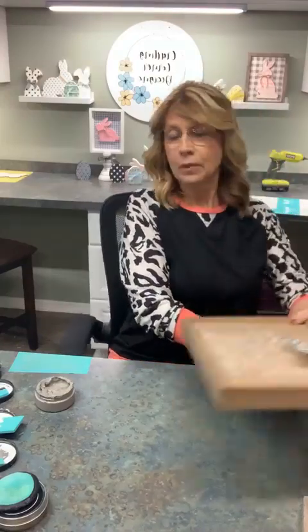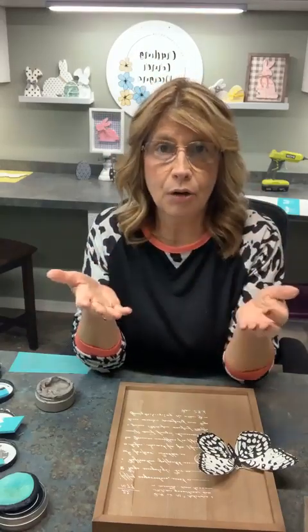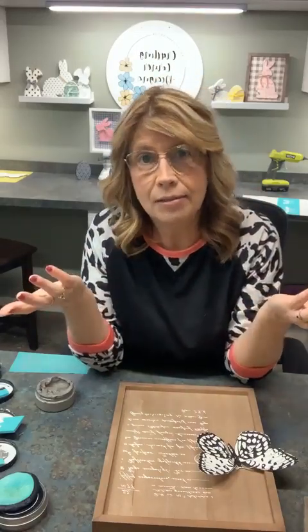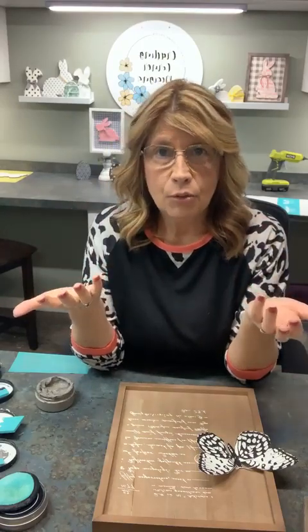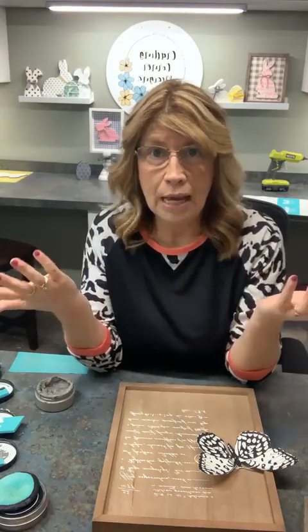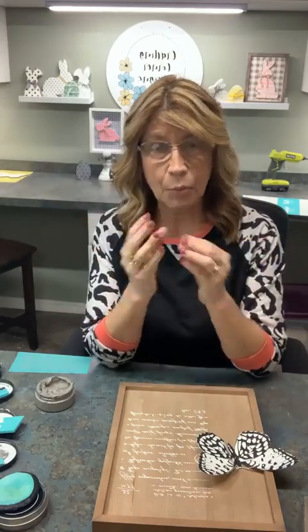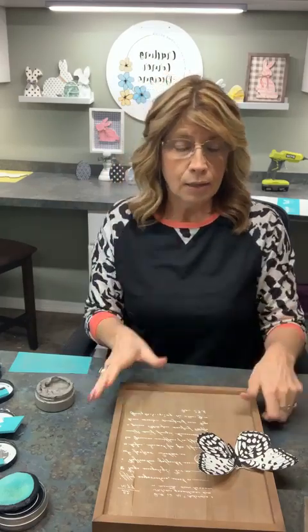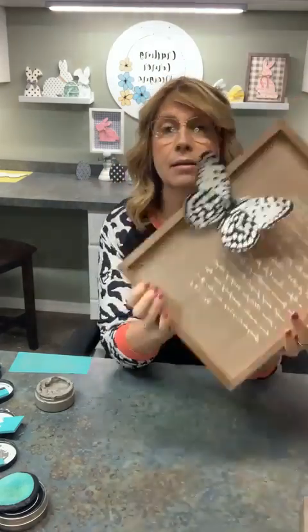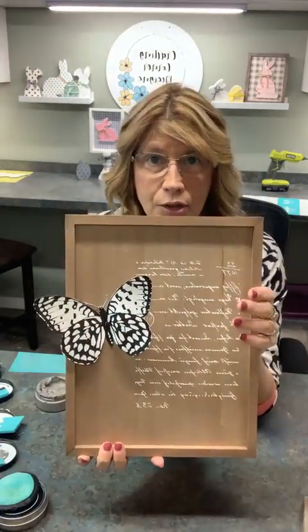First of all, the surfaces that you buy from Chalk Couture are ready for the stencils, obviously, because they're not going to sell you a surface that doesn't work with their product, right? So when you're using Chalk Couture surfaces, you don't have to wax, okay? I have never had a problem with Chalk Couture surfaces ever, even on my brand new stencils that are really sticky. So this project that I did, I just put my stencil down and I was ready to go because this is a Chalk Couture surface.